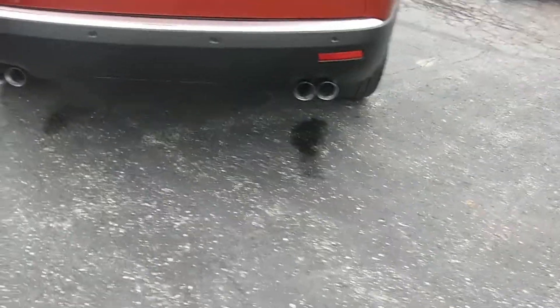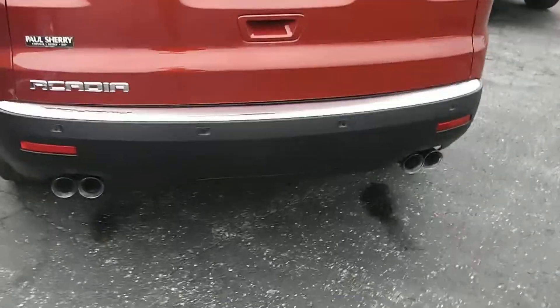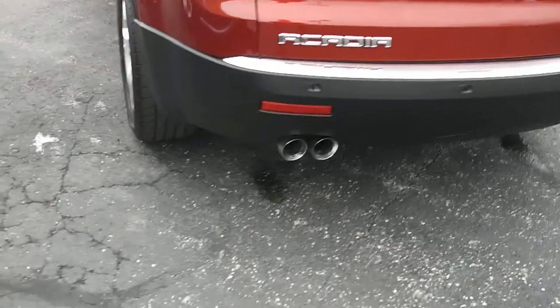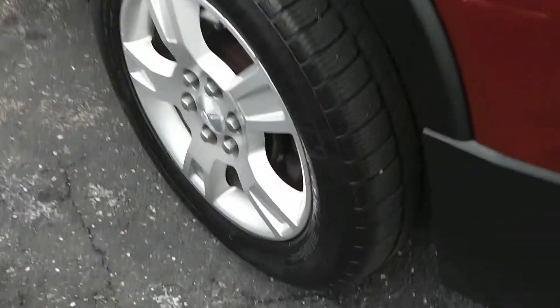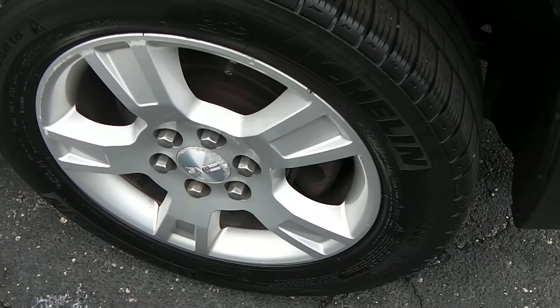It's equipped with the rear park assist. Got a little bit of scratch on the rear bumper — looks like we just need to touch that up a little bit. Driver's side is in good condition, and the alloy wheels are showing a little oxidation under the caps there, but overall in good condition.